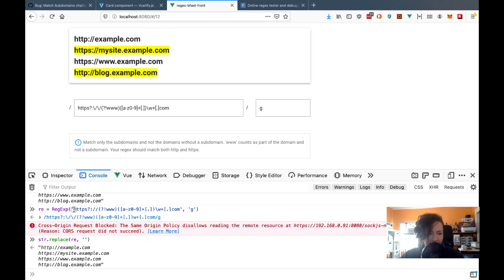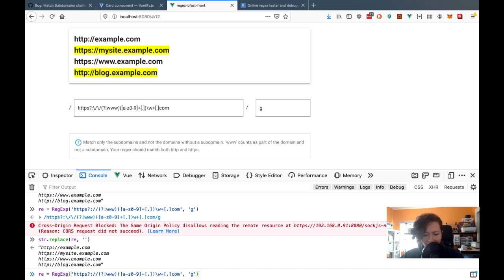So let me try. Yeah, basically. So what if we had, let's try to make regex something else. Oh wait, let me just go here.